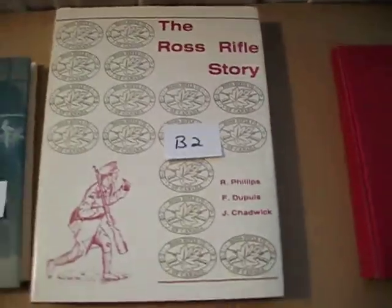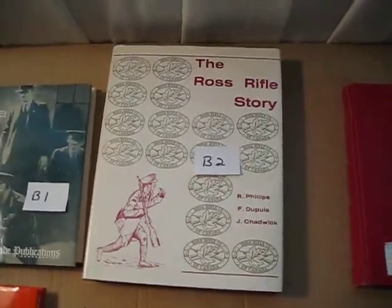Looks like there's a little bit of edge wear on the jacket, rip on the back corner. But I'm not selling these as collector items. These are books. These are reference books. And this book, I've just had it open, just paging through for this video, is probably the most it's ever been opened and paged in the whole time I've owned it.